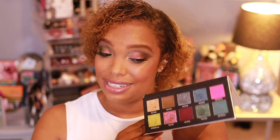I know that pre-order does not ship until pretty late, I want to say in the fall. So like I said, this palette is limited edition, and I hope she can think about keeping some of these palettes around because they are really, really nice. I've worn this palette once already to work, and it was great. I didn't have any trouble with the performance of the shadows. I find them very easy to work with, but I'll talk about that more on the other side of the three looks. All right, guys, let's go ahead and get started.